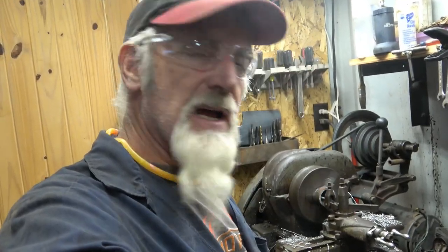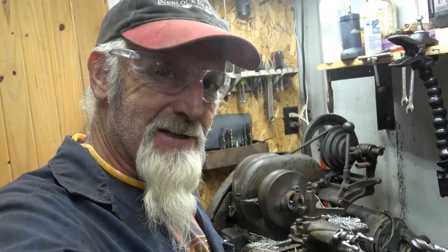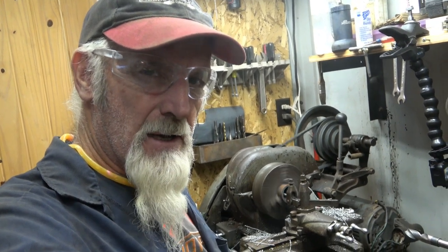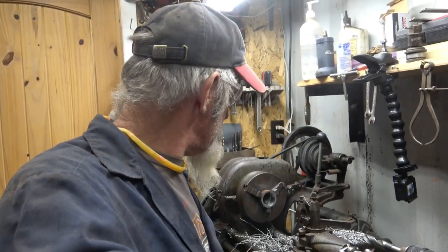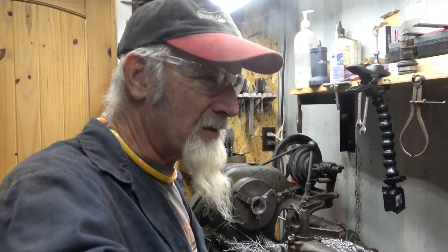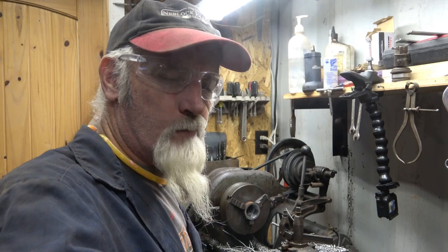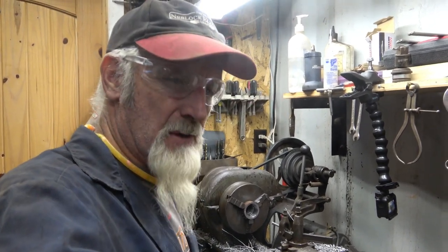I'm getting right close to having it where I want it. I'm going to stop tonight and finish tomorrow because I got to go slow and it's later. I'll be safe. Yep, like I said, I'm going to finish it in the morning because I'm getting pretty close. I only got maybe 1 or 2 little passes, a couple thousand. It's later in the evening toward dark, and I just want to make sure I got a fresh mind tomorrow because I don't want to screw the piece up. Otherwise, I got to start all over.